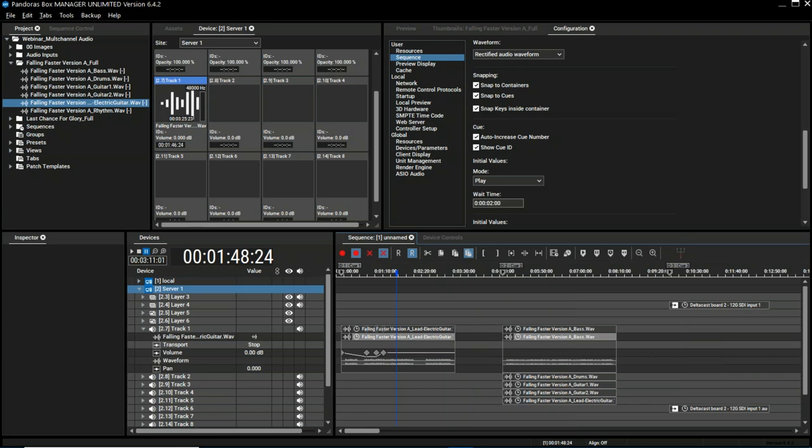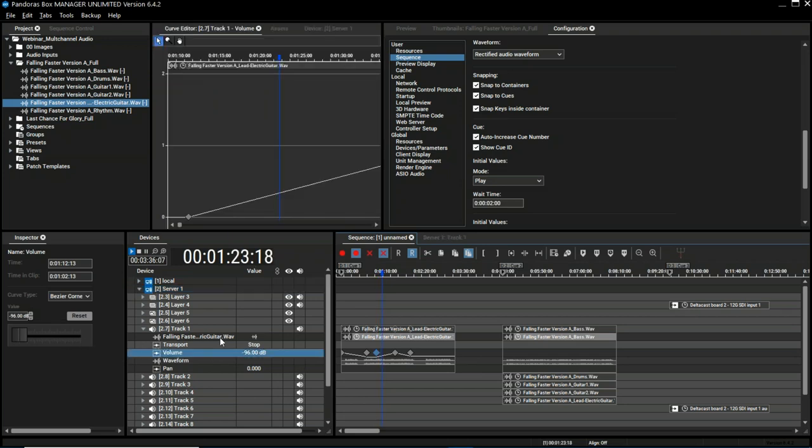Now let me just catch up to my thought again. As you can see in our sequence, we've got some keys stored in there. The same as a video layer, you can store volume keys inside of your project. You can change your curve type, and you can access that inside of your inspector as well. You can change it to have a nice fade, or change to Bezier corner, etc. The same as when you're doing a video channel, you have the same functionality with the audio keys as well.